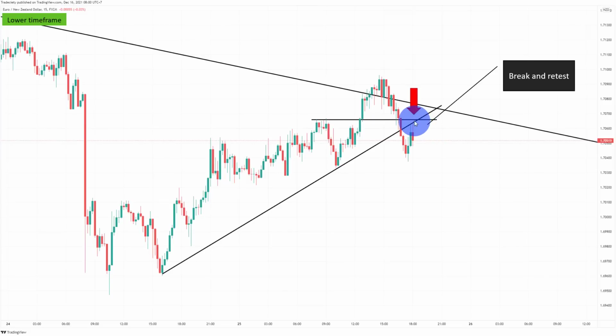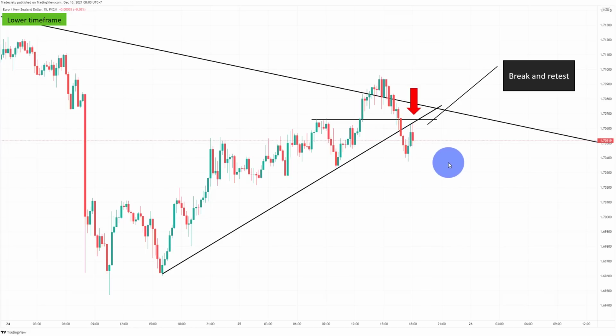We have our break and retest pattern here. Not every time when you have a breakout is it going to move away right away. Very often this tendency to do the retest or pullback is happening. So you often see those pullbacks into previous breakout areas. Those can be trend lines, it can also be support and resistance. And then at that point, a lot of breakout or pullback traders are actually getting short. So here would be the ideal time to short.